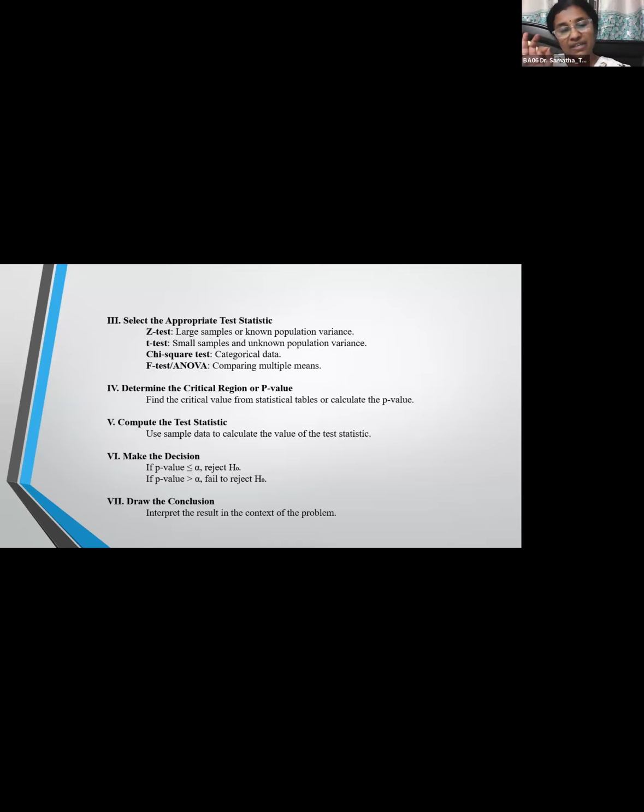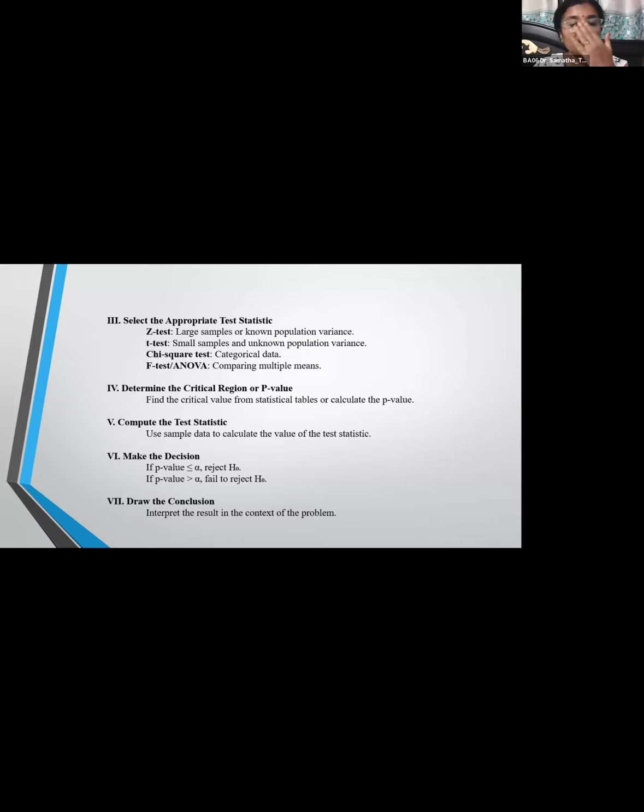If you are not mentioning the alternative hypothesis, then you have to write rejecting the null hypothesis, right? Or if you are accepting it, then you can write failed to reject the null hypothesis, or you can write it as accepting the alternative hypothesis, right?